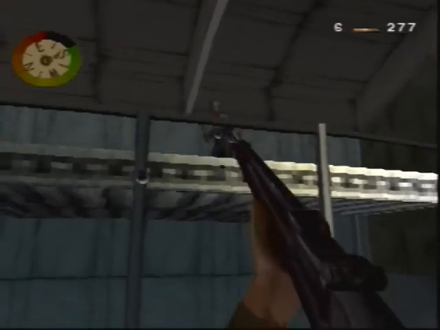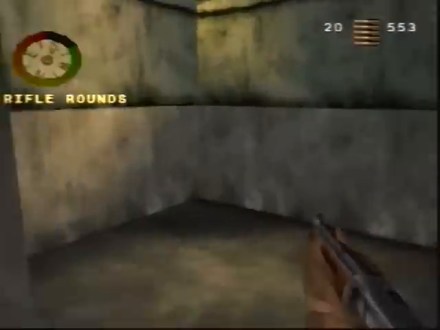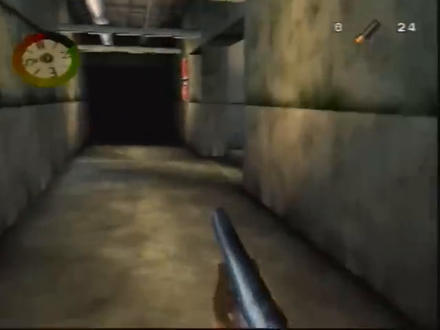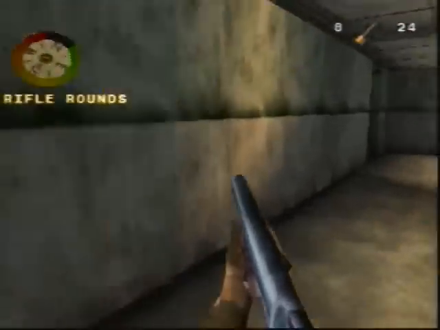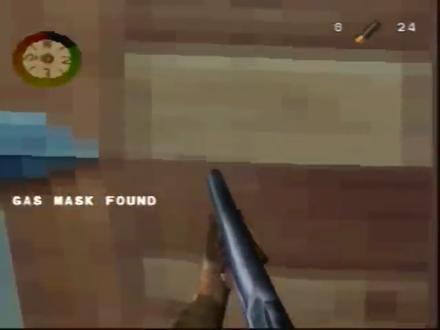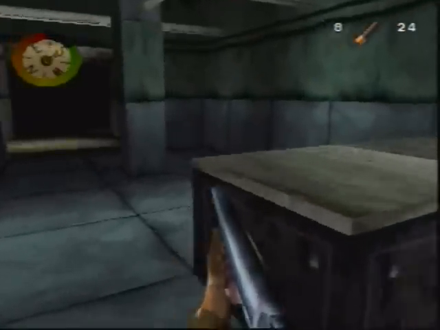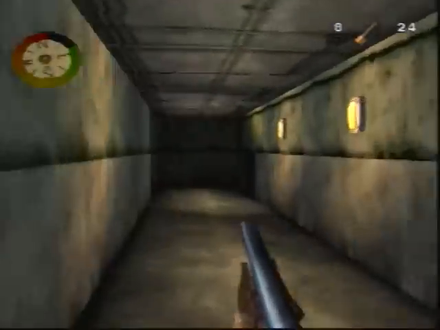What a wonderful situation this is. I can't shoot him unless I jump up, but he can shoot directly through the surface that somehow blocks my shots. One-sided something or other. Also, that gas mask kind of looked like a DSLR camera, interestingly enough.